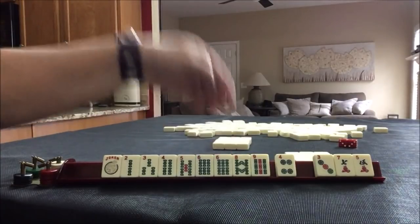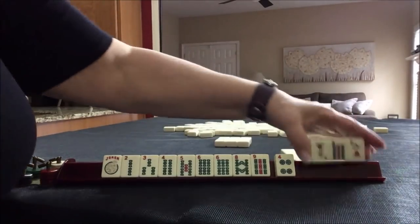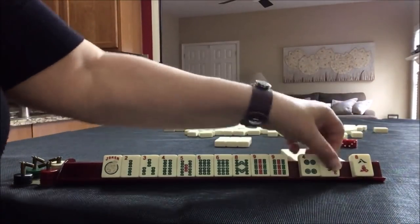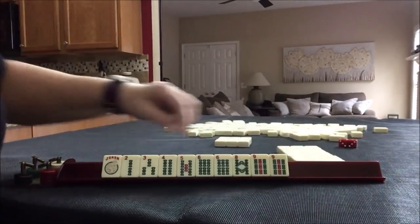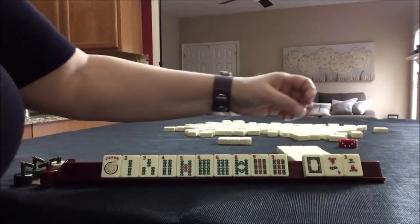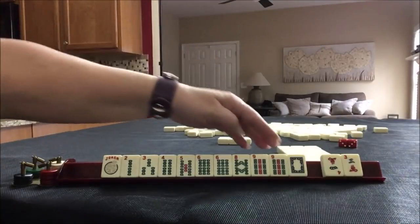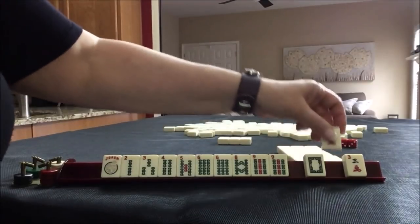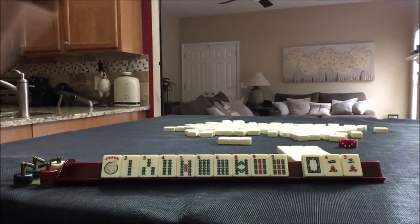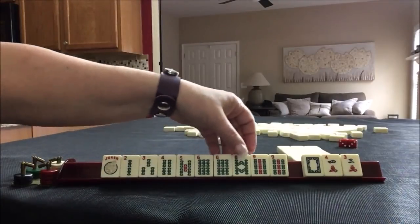There's a 9 and we have tiles we can pass. I'm thinking 3, 6, 9 now. White dragon — there is one hand in 3, 6, 9 that uses a dragon, and it is the same suit. So we can't use that, really. I would not pass it though. So we have 3, 6, 9.